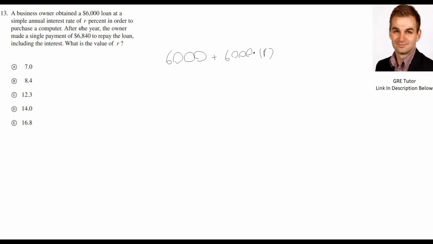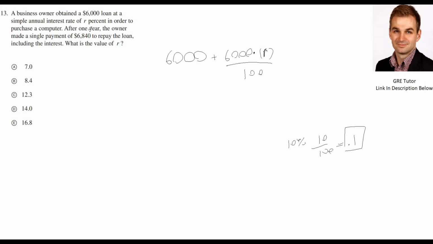Now after 1 year, you actually have to divide by 100. If it's 10%, you always have to divide by 100 because it's actually 0.1. If you increase something by 10%, you're actually increasing it by 10 over 100, which is 0.1. So that's why, whatever percentage you're increasing, you have to divide this by 100. That's the first part, in order to purchase the computer. So for the loan with simple interest rate of R%, this is kind of how you write it.